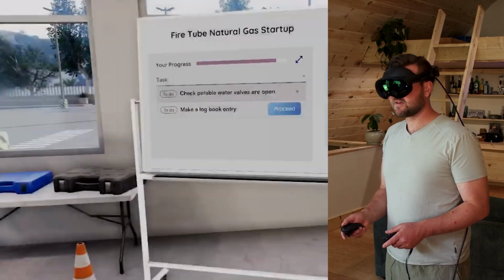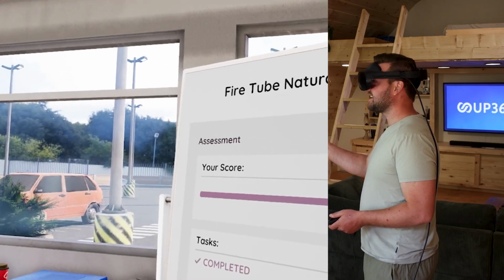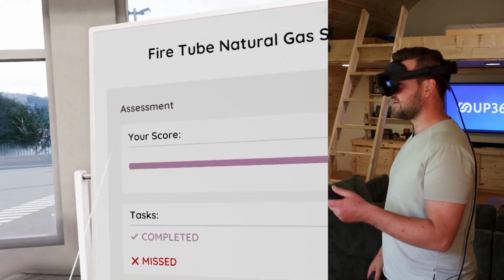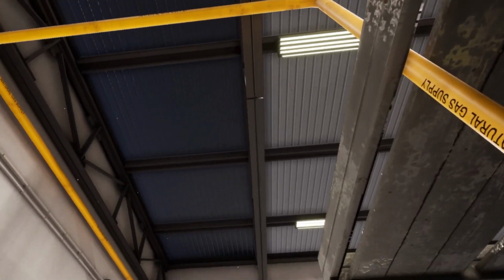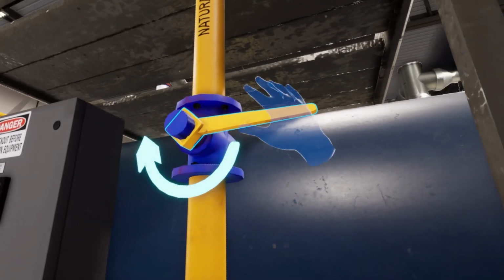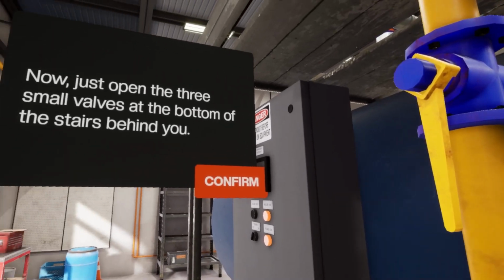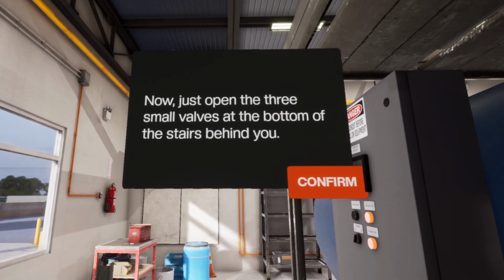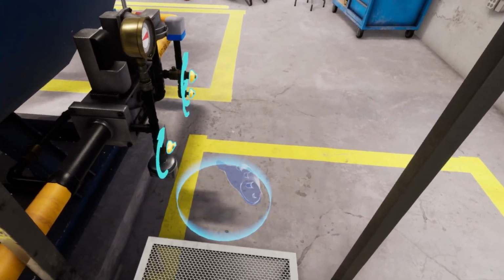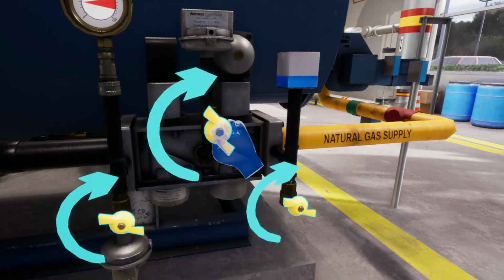Okay, I think that's it. Now I have to make an entry into my logbook. And you technically can do this as an assessment, but again, I was in like a learn mode, so I got all the steps basically told to me. If you like turning levers and valves, you will like to be a power engineer. I'm sure as a real power engineer, there's a lot more to it, but this was really just about procedural stuff. So knowing what levers and dials to turn and what all of this crazy different equipment that most people will never get to see in their life actually does.